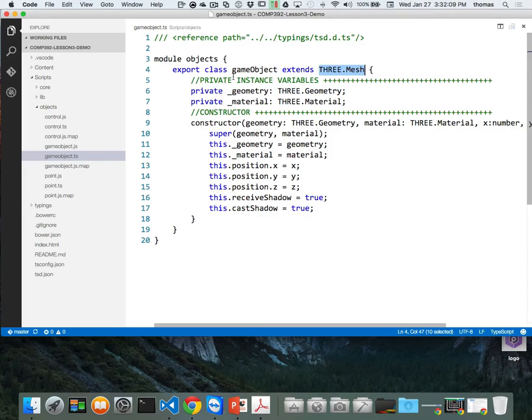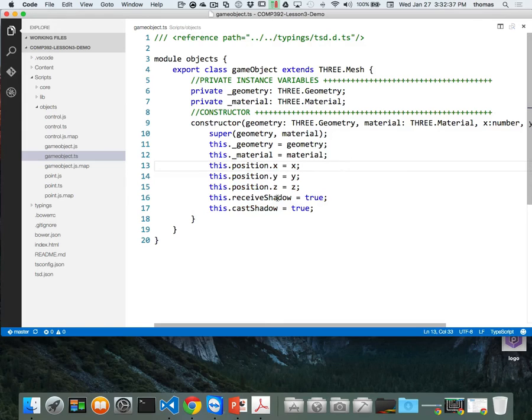And I'm extending the functionality by requiring a geometry and material and then X, Y, and Z. That's all I've done here. There's nothing different about this. But I've also said, let's turn on by default for all game objects, the ones I made, receive shadows and cast shadows. Otherwise, I'd have to set this every single time I made an object, like for example, a sphere or a cube or whatever.